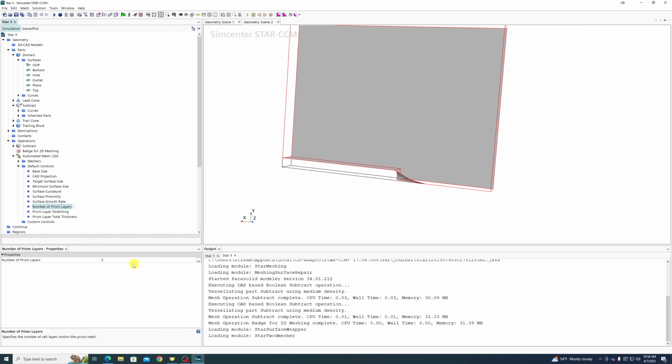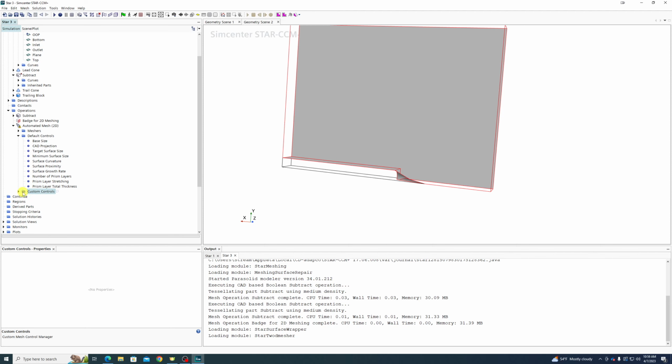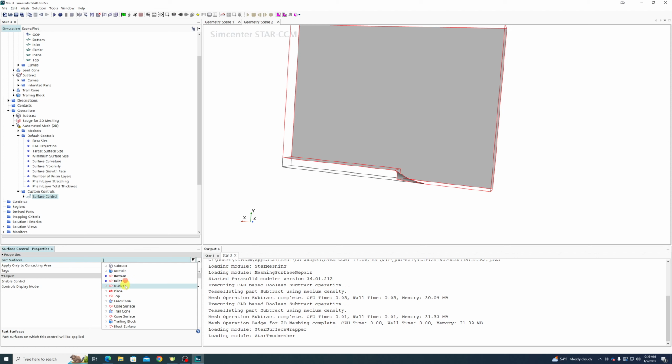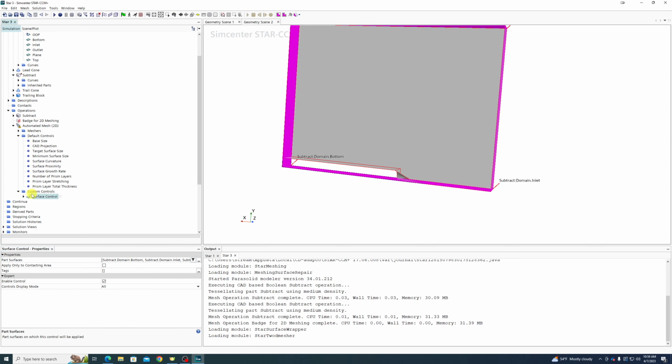Number of prism layers is going to be, let's go with 6, but we want it to be a really thin prism layer, probably. Custom controls. The things we are going to care about are probably going to be things like our boundaries are going to have no prism layers.